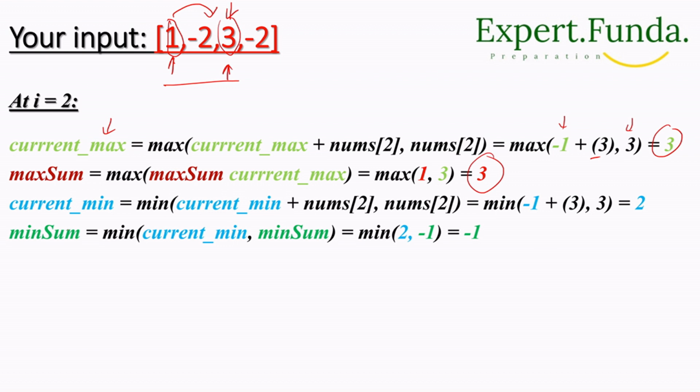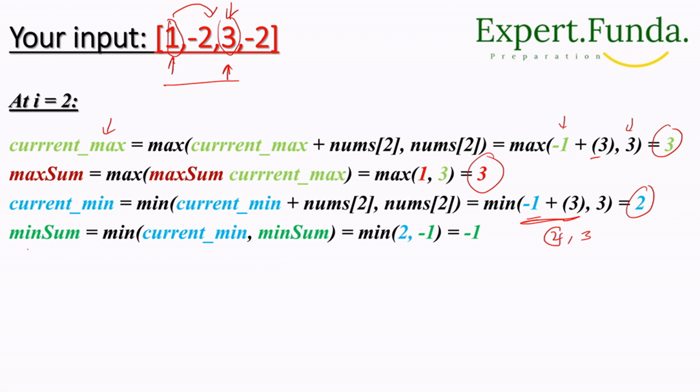Now we will find the current min. What is the current min? So we will have to do plus, right? So we'll do -1. Previously we have -1. Now we have 3. So we will add these 3. So 3 plus -1 is what? 2 we have, and current is what? 3. So which one is minimum? So 2 is the minimum, right? So we will update 2.